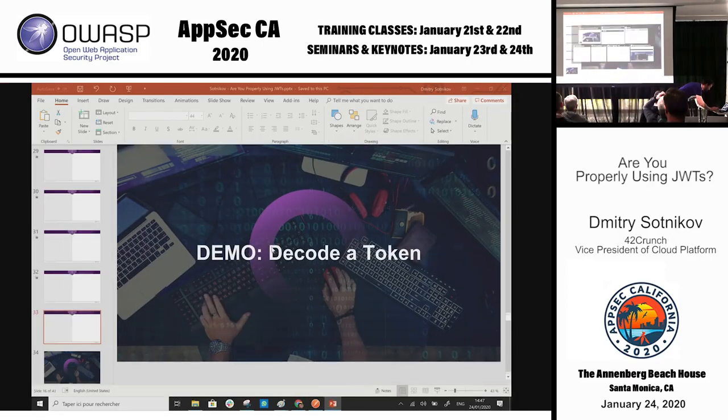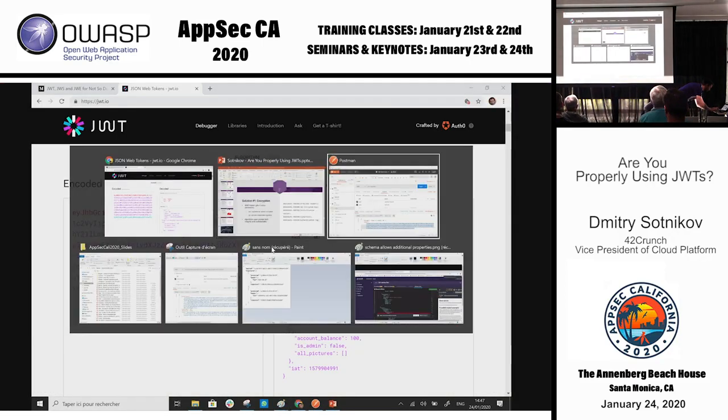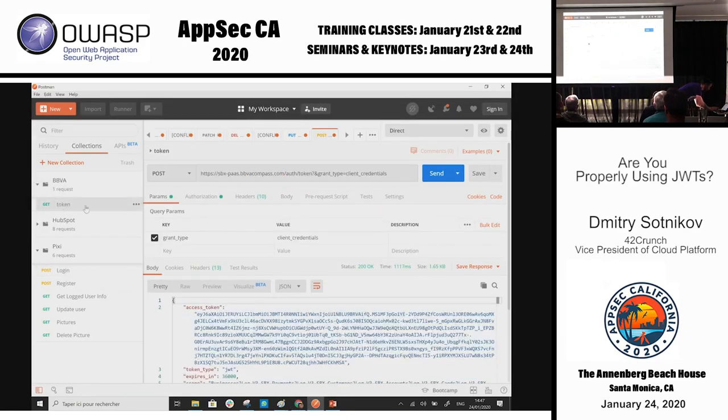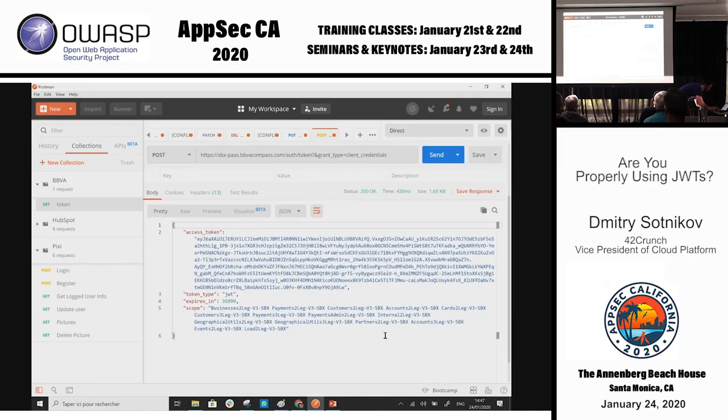For example, I have a developer account with a Spanish bank, BBVA. When I send a request, this is the kind of key that I get from them. It's way longer. And you can see that they give me some unencrypted data outside of the key. For example, they tell me my scopes and when it expires. But everything else, if I were to paste this into JWT.io, I wouldn't be able to get anything out of that.